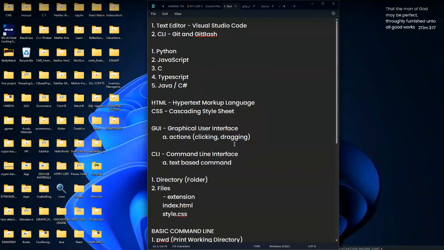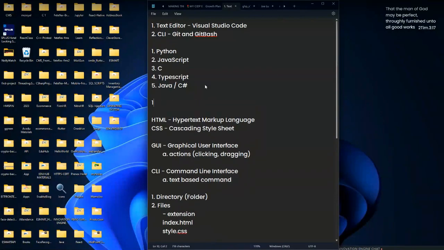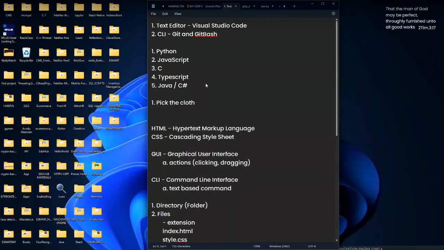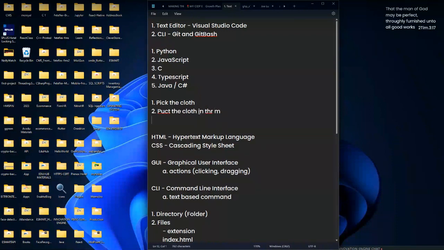I'll write my code this way. Number one, pick the clothes. Number two, put the clothes in the machine. Number three, giving it step by step. I can even tell it to use Good Mama detergent. I'm giving it step by step, because that's what we call declarative. I'm declaring step by step what the computer will do.